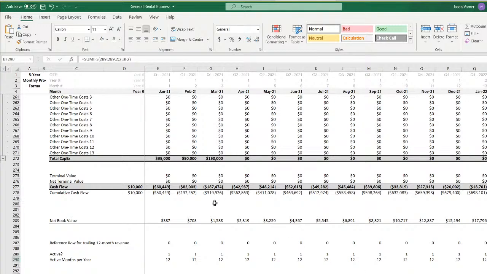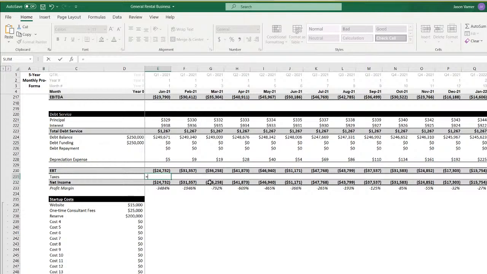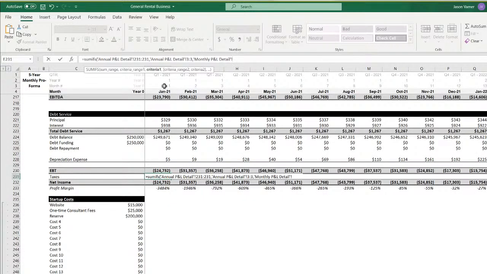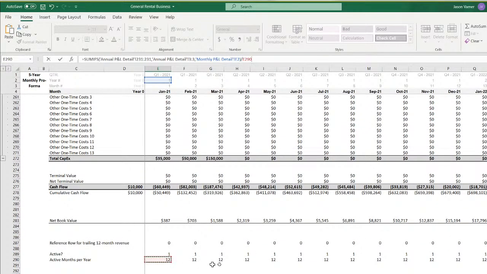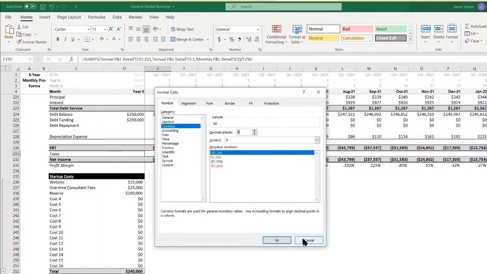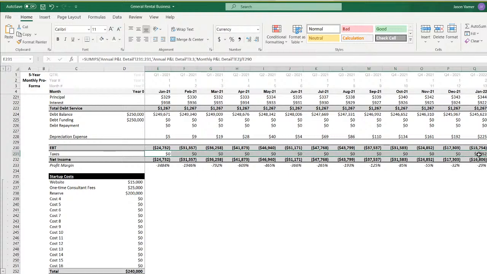So now you can see what we're going to do for taxes on the monthly: SUMIFS the annual taxes here, if the year in row 3 matches the year here. Then we divide that number by the number of active months in that year. Obviously in year one we have an operating loss, so there are no taxes. Most startups in their first year are likely not to have taxes. It depends, though, whether you're profitable or not in that time. So we do year two, and then we go over.